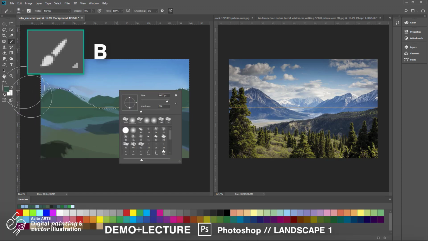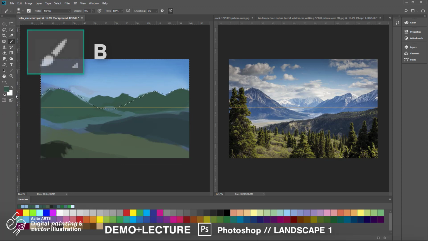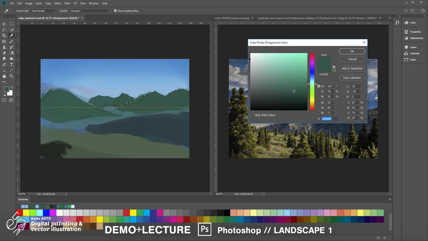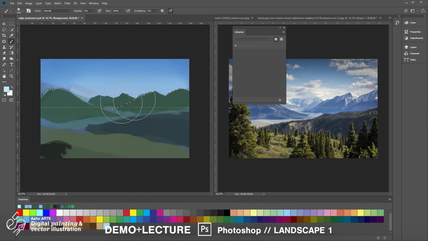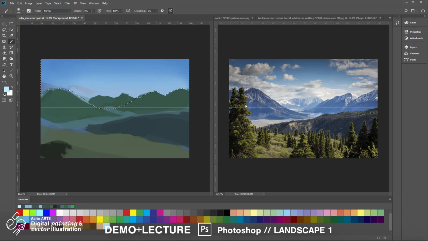This is really light blue. You can add this color to the swatches. Then I'll paint this blue with low opacity on top of the mountains. The light blue color pushes the mountain backwards.